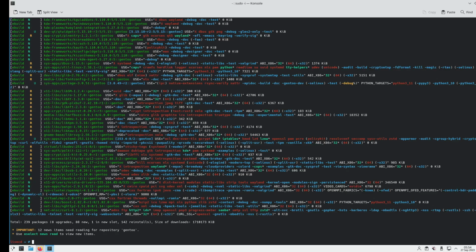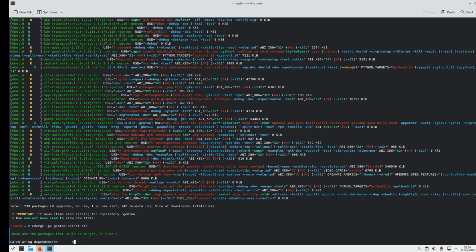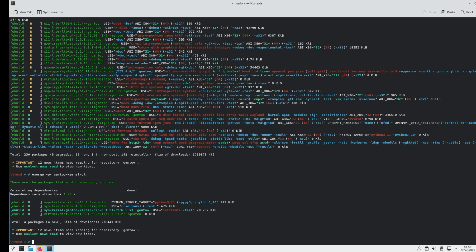That's good. So, got everything set to build, but we don't have to do that right now. We're going to install the kernel package. That's something we have to do. Merge NTP.